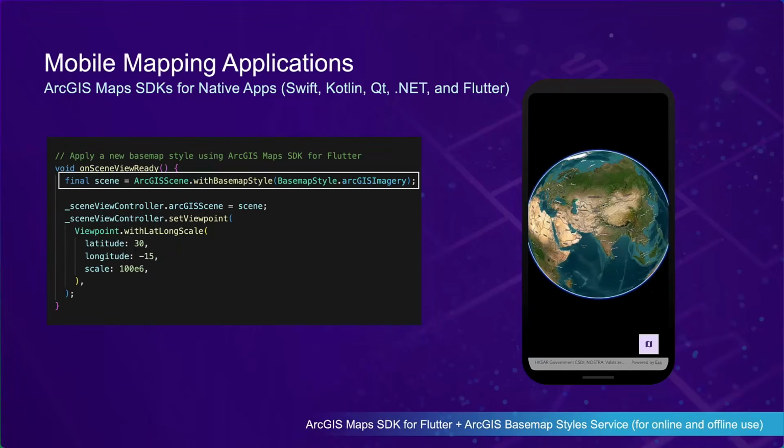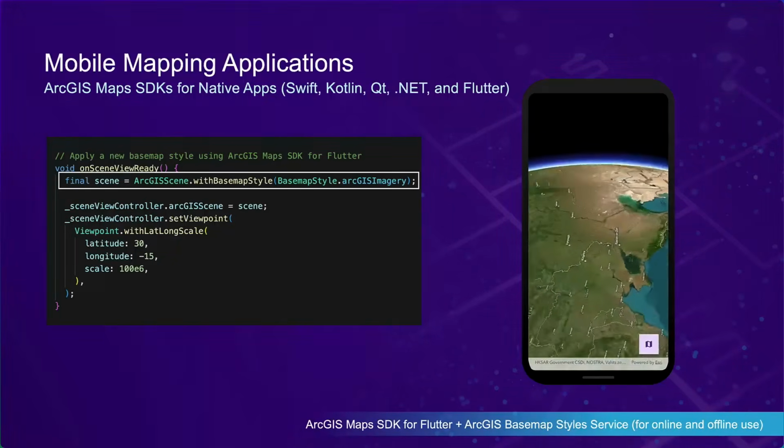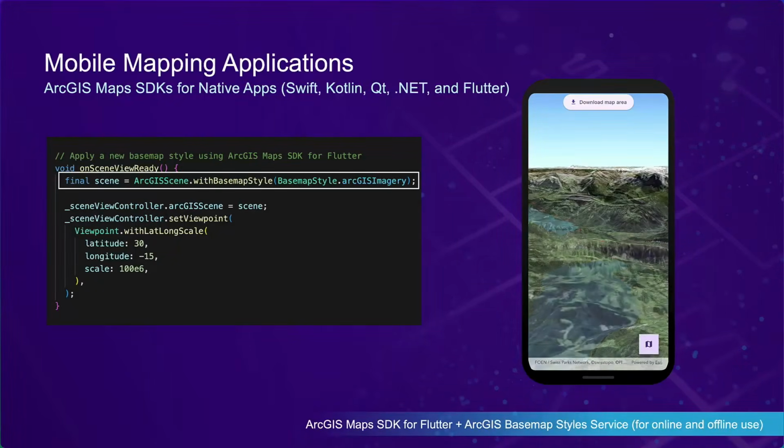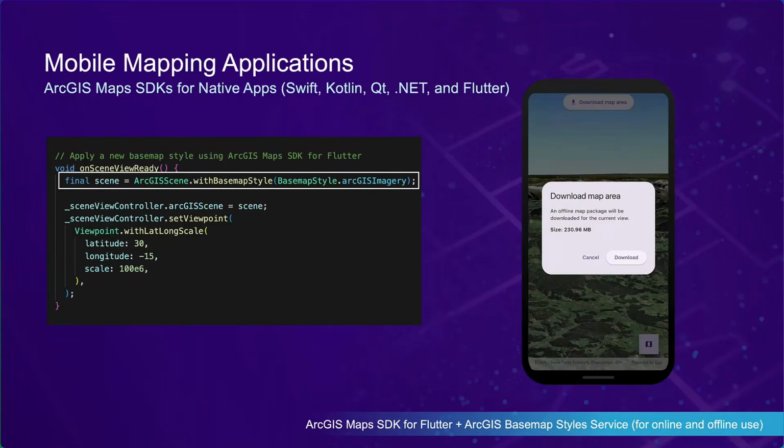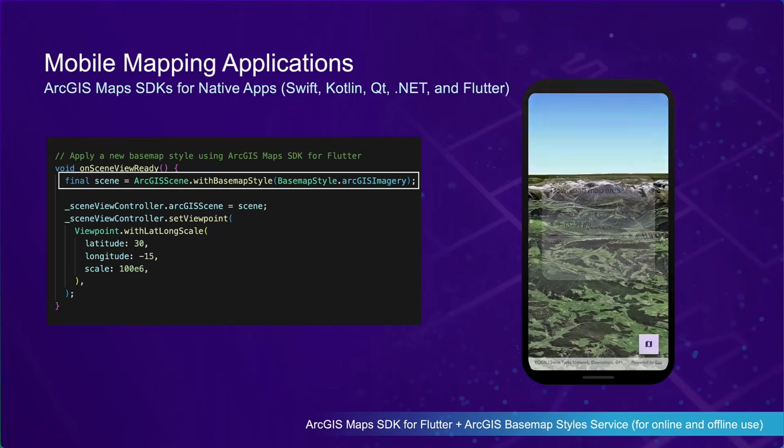The styles are easy to use with the style enumerations, and you can build with them directly using the API. After choosing a style and an area of interest, you can download a map package for offline use. You can generate map packages on demand, like this application does, or you can pre-create them beforehand using ArcGIS developer tools. ArcGIS Maps native SDKs let you build simple or advanced mobile mapping applications. They also let you use native development languages and the frameworks you prefer.